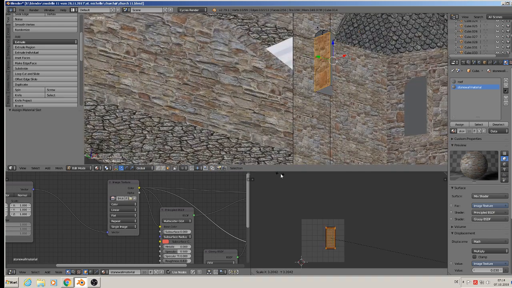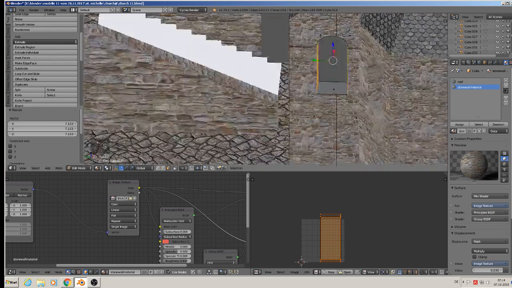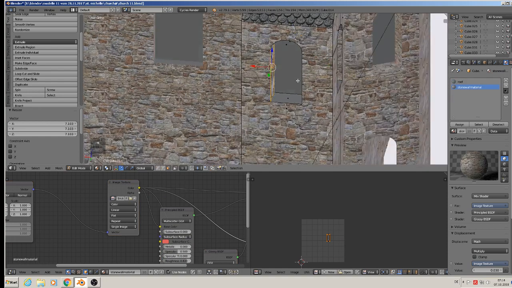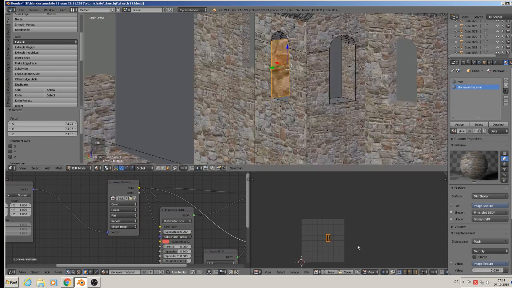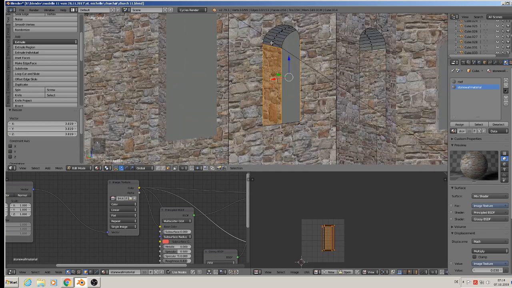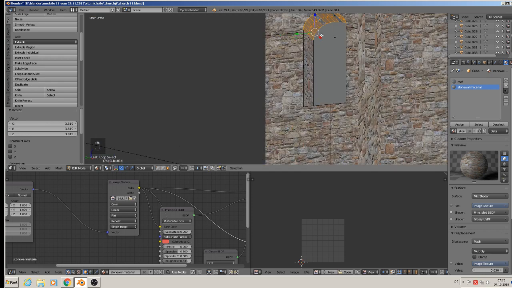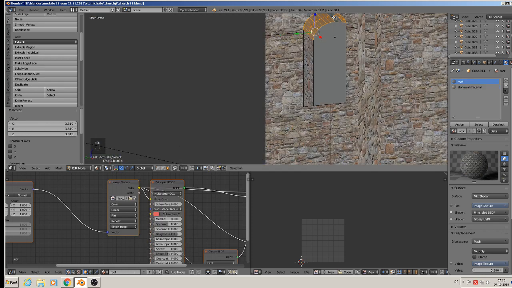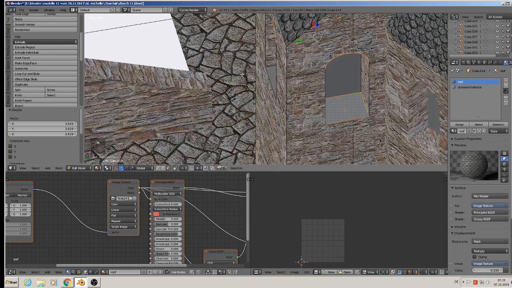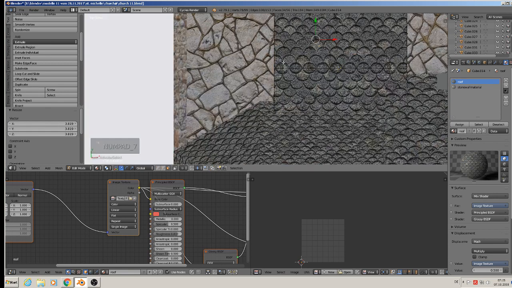And scale. Here 2. And also that parts. Top view.